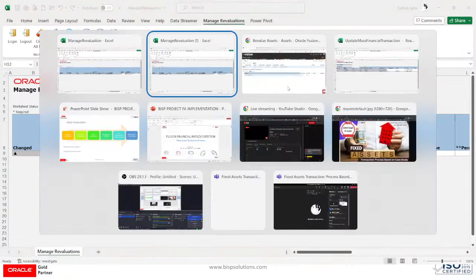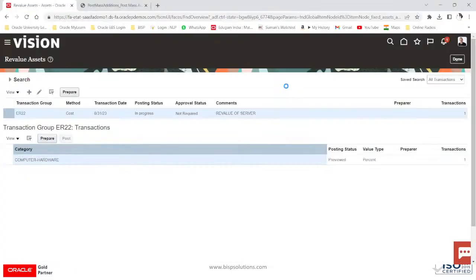So let us navigate to the application. Say done. It's taking a bit of time.